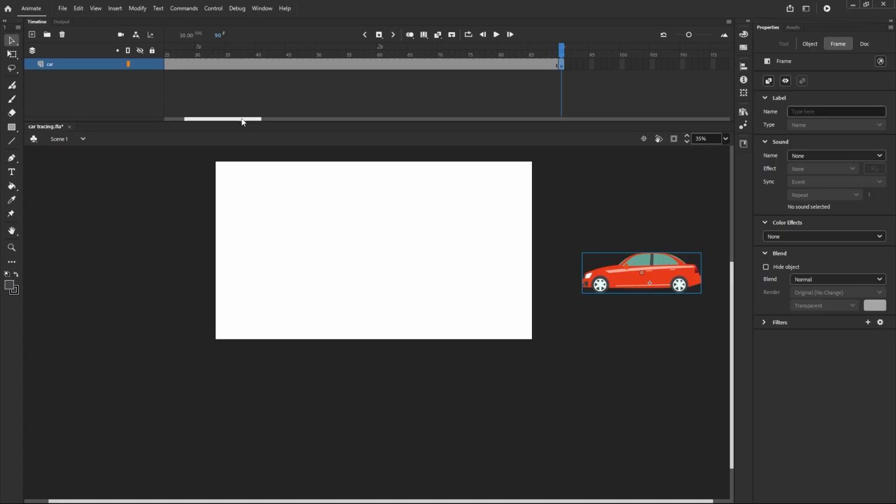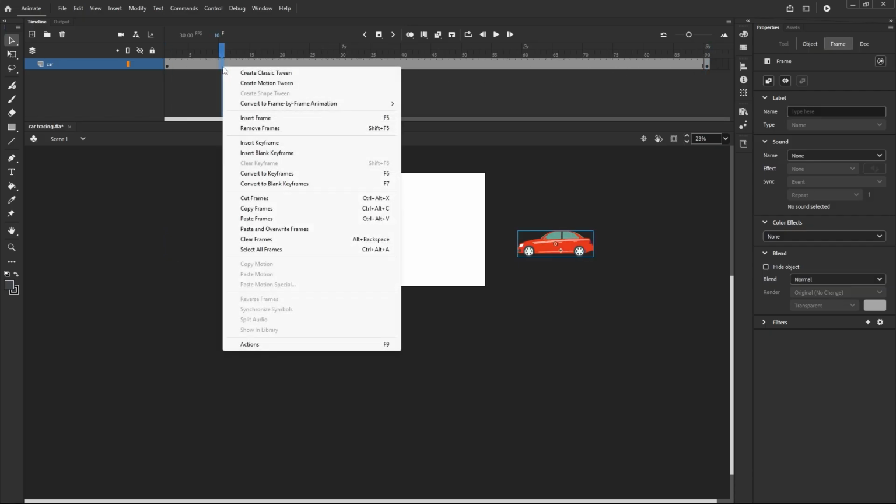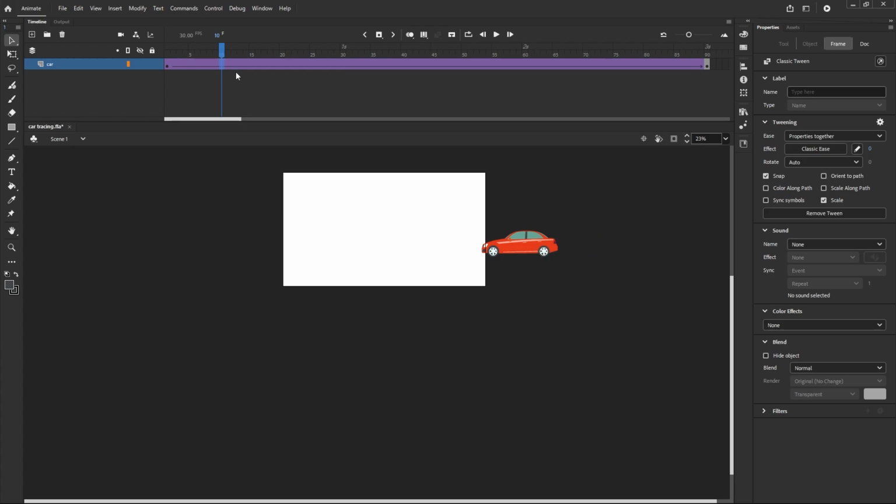The first frame is here and the second frame is also showing there. But I want to change this to the other side. So with shift and left arrow, move that car. Fantastic. Between these two drawings, right click and create classic tween. Your classic tween is added.